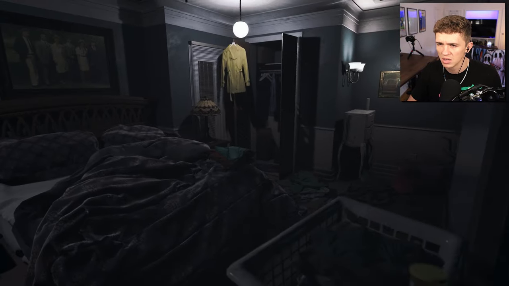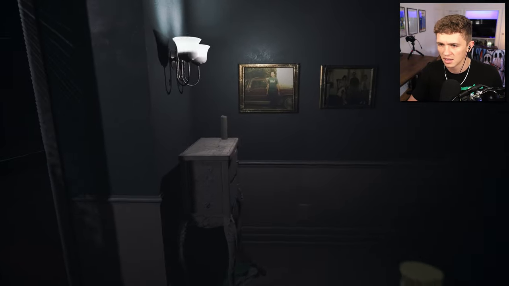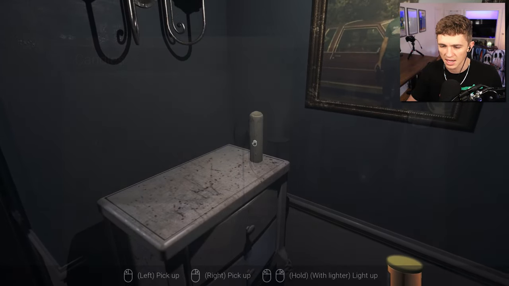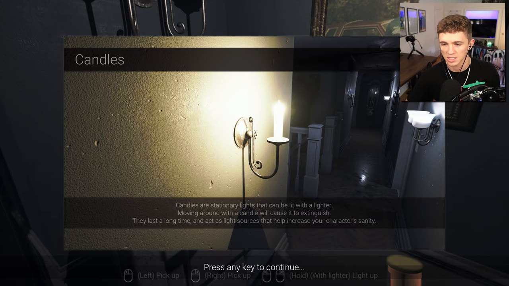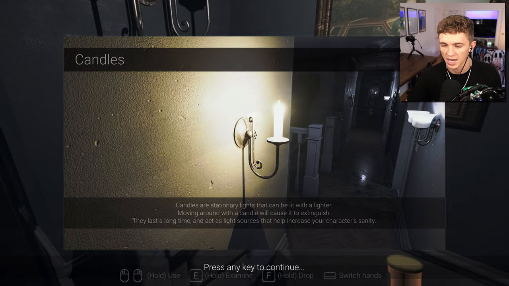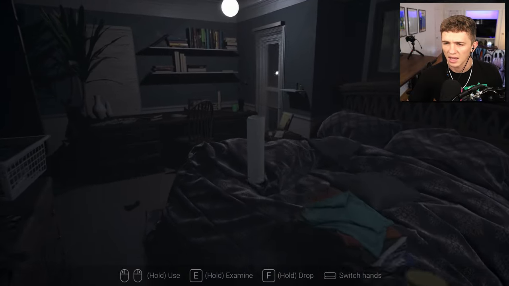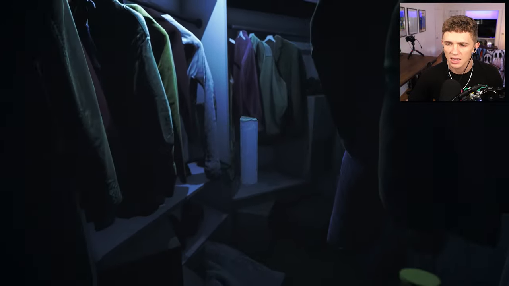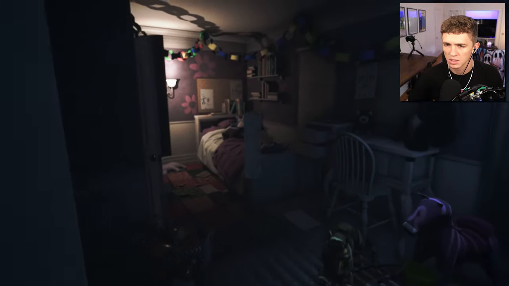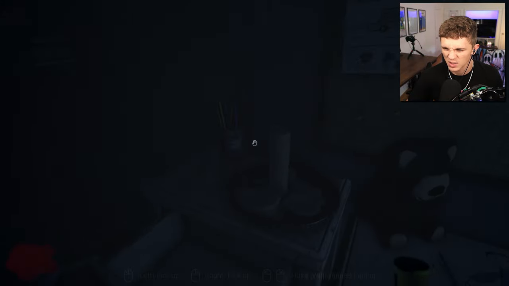Oh, wait. This is the bedroom we're already in. Take that. Candles are stationary lights that can be lit with a lighter. Moving around a candle will cause it to extinguish. They last a long time and act as light sources that help increase your character's sanity. Oh, that's nice. Can I open this door? I'm gonna go put this in this one since there's kind of some spooky shit going on in here.